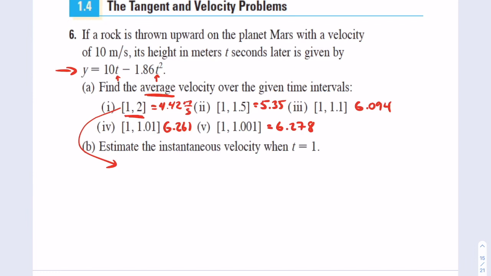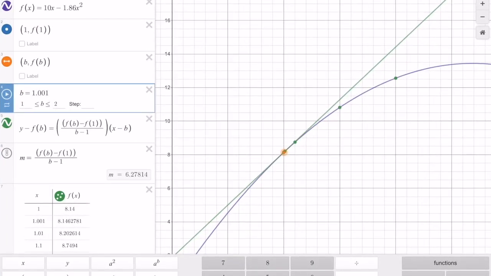So remember, we're trying to figure out, if you read in part B, how fast this ball is going exactly at this moment. This is kind of like that cop scenario. How am I going to figure out how fast I'm going at one moment, right? So we use what we know about average velocities or average rates of change here. So I want to demo for you guys right here what we're actually doing.